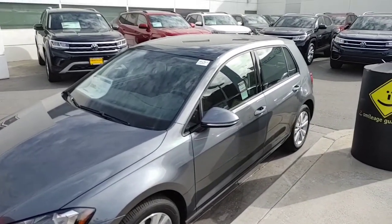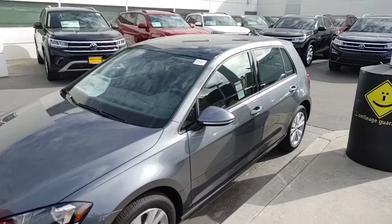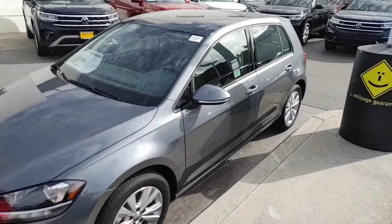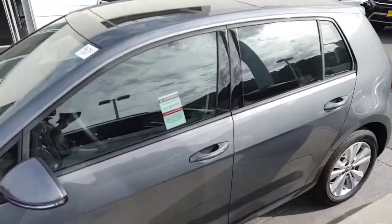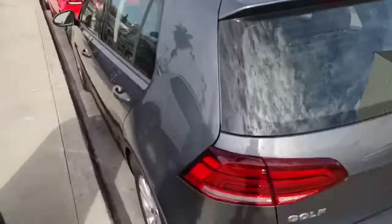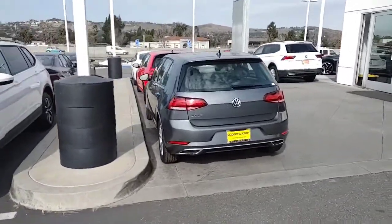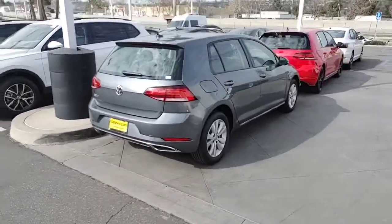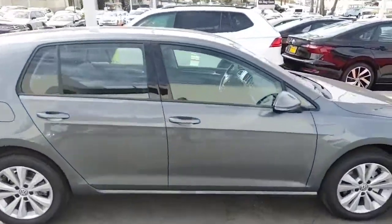I'm in love with that free maintenance — I lease cars and I love not spending anything extra on vehicles. This one also has a Kessy system, so if the key's in your pocket, as soon as you put your hand around the handle it's going to unlock to your touch, and if you put your finger on the dimple it'll lock the door as well. There's a little baby spoiler on the back with chrome tips on each side, just to give it a better look. It is the 1.4 engine, so great gas mileage using just 87 regular gas. I have them in almost every single color for you.